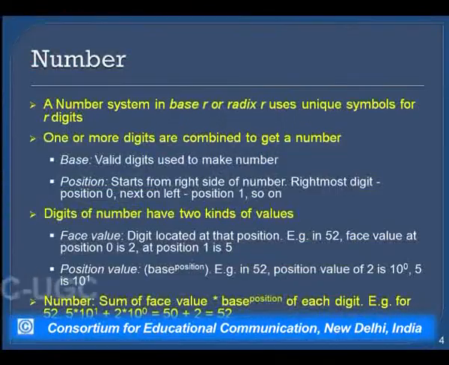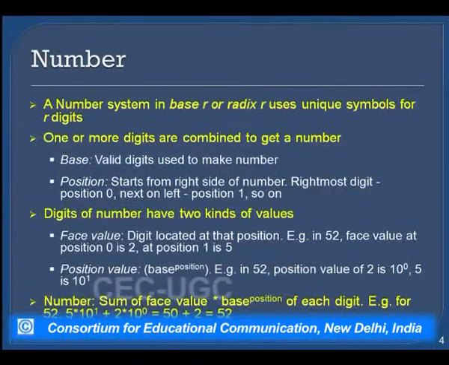For example, if we have the number 52, at position 0 we have the digit 2, and at position 1 we have the digit 5. So the face values are 2 and 5 for the number 52.